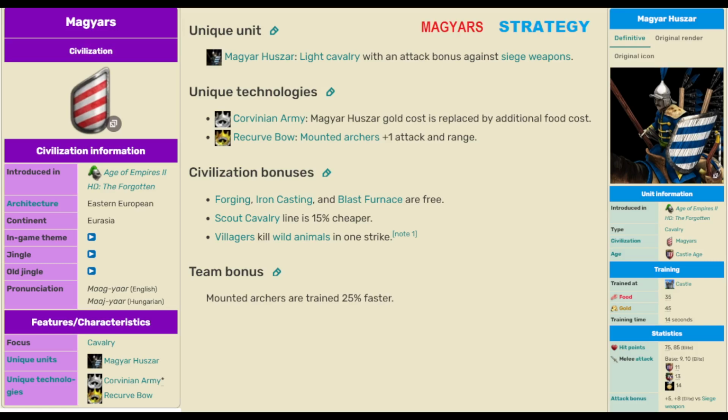With update 87863, their team bonus was changed into faster cavalry archer creation. While the Magyars are somewhat classified as a cavalry archer civilization, they do not have a bonus until the Imperial Age, making their cavalry archer rush underwhelming. The bonus also works for elephant archers and unique cavalry archers.